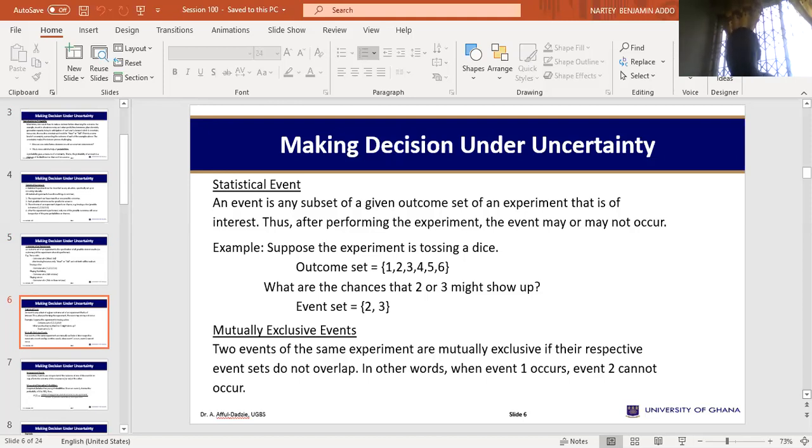Now, if the event may not occur, then the probability is 0. For example, what is the probability of getting a boy in a girl's school? A boy student in a girl's school, that is not possible. So the probability will be 0. If the event has 100% chance of occurrence, then the probability will be 1. For example, picking a red ball from a basket containing 10 red balls. You see, all the balls in the basket are red. And then you have to pick at random.